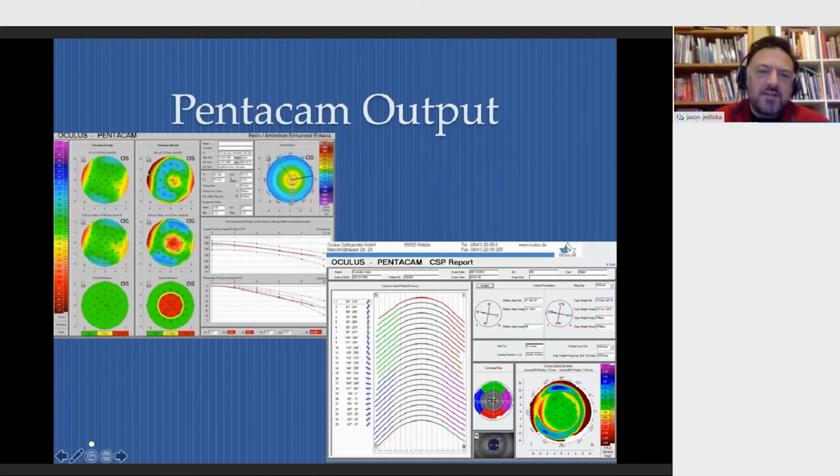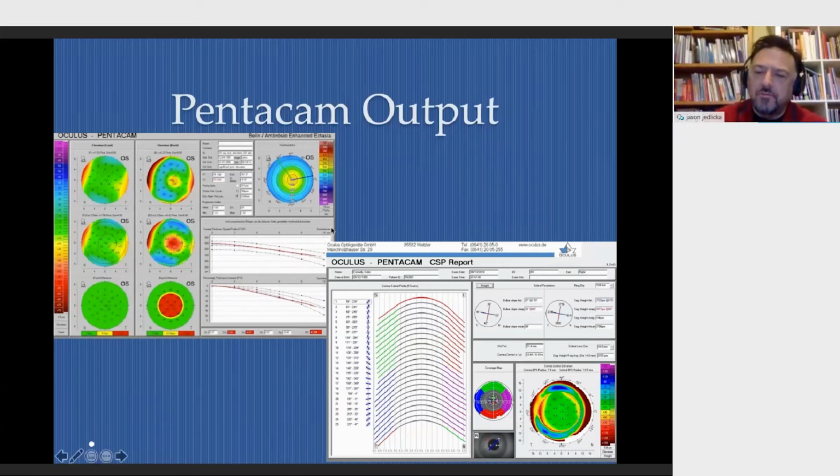Because of that, when the instrument runs its ectasia screening, this patient is definitely flagged as likely to have a corneal ectasia because of the way it analyzes this posterior shape change. So again, screening for irregular corneas and early onset keratoconus.